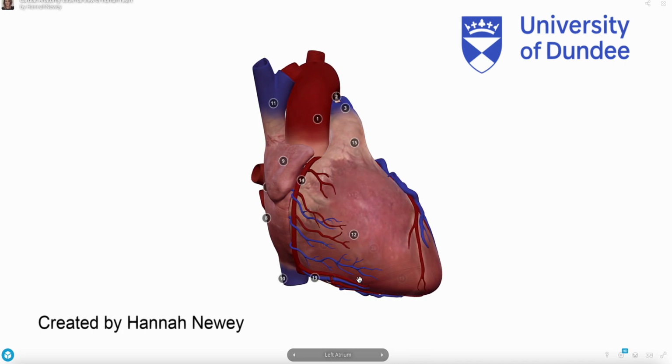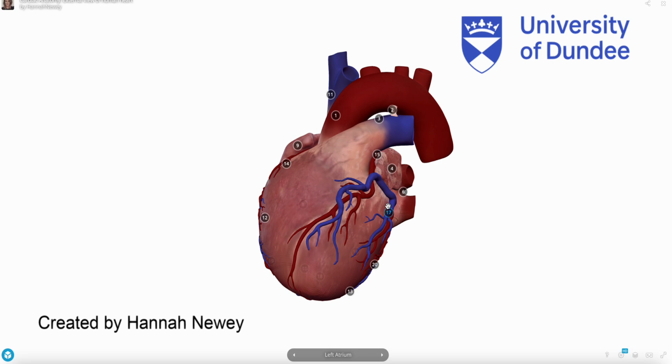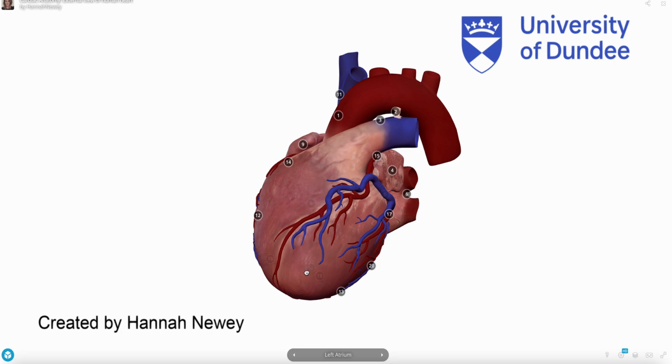A couple of things. This right here is the outline of the right ventricle. The left ventricle, we see here the left ventricular apex, and for the rest, the left ventricle is obscured behind the right ventricle, so you might as well call the right ventricle the anterior ventricle, and the left ventricle the posterior ventricle. But by convention, we call this right and this left.